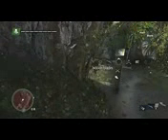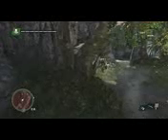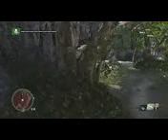Here, we've seen a guard. We don't want to alert him. We don't want to alert the guards on the beach, so we're going to use our stealth ability to take him out silently.